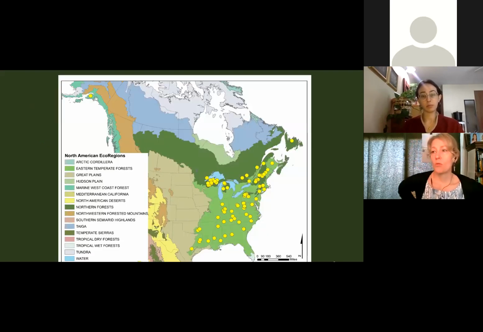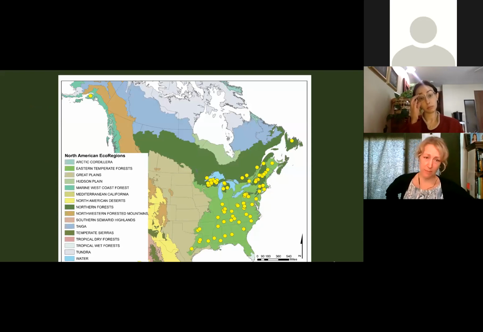So from those 116 papers, you're seeing a map placed over the ecoregions where all of these studies occurred. And some of the papers, of course, gave exact coordinates. Other papers gave general location names, and then I approximated their locations. And then other papers, if there were study areas that were spread out, I would just use the centroid for where those studies were. Like say there was like 15 plots in the Allegheny Forest in Pennsylvania. There's just one point there for that.